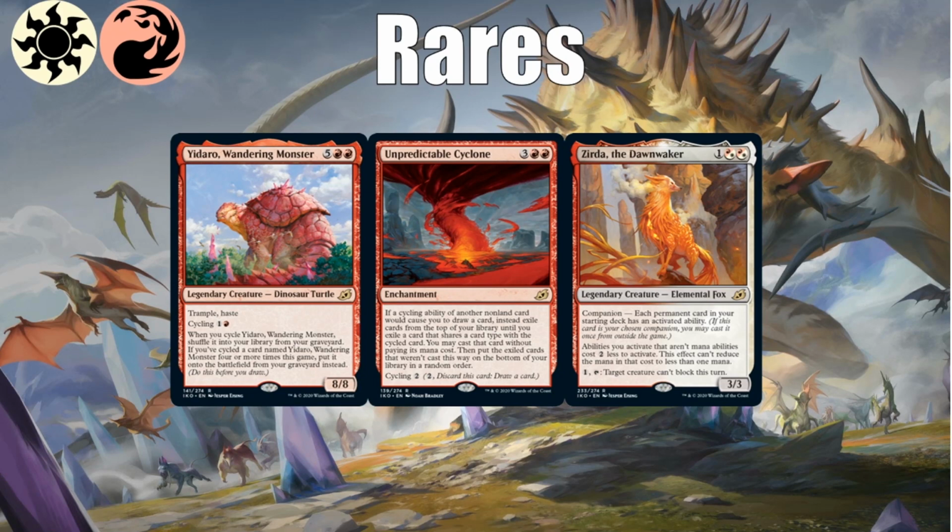There's also Unpredictable Cyclone, which is a very complicated card, but basically it turns your cycling into super cycling, at which point anytime you cycle something, you get to cast a card with the same card type from your library, and you get to do it for free. So instead of it being random in terms of maybe you hit a land with cycling, in this case it's random only in that you're going to be getting some random permanent of the same type as whatever you just cycled. But it seems like an amazing engine that's going to make cycling even better.